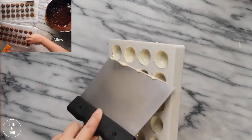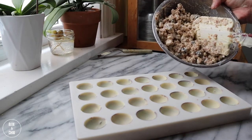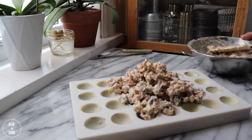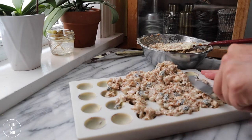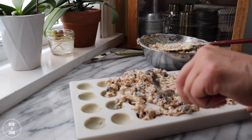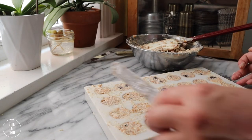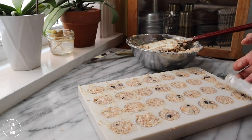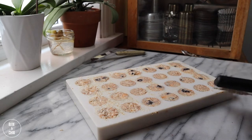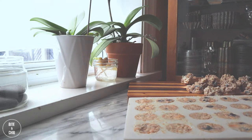Check out my chocolate peanut butter cup video as I break down the steps of preparing molded chocolates. Once the chocolate in the mold is set, fill the cavities with your rocher mixture. Your rocher mixture should be freshly mixed and fluid at this time for easy filling. Work quickly as the chocolate will want to set. Allow your rochers to set by placing the mold in the fridge for approximately 10 to 20 minutes. Refrain from leaving the chocolate in the fridge for too long as this will cause sugar bloom and damage the surface of the chocolate.